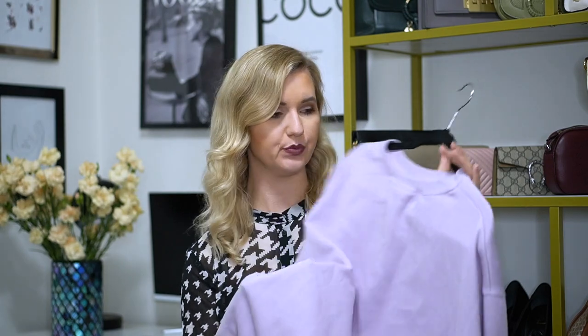My favorite one, also from H&M, of course, because of the color, this lilac lavender color. I love the sweatshirt. Again, it's super soft. I got the size large. I bought it at the store and they didn't have my size. I'm normally size small, so I got the last one that they had in the store, but I love it. It's super oversized, definitely, but I don't really mind. It's more comfortable and I love it.